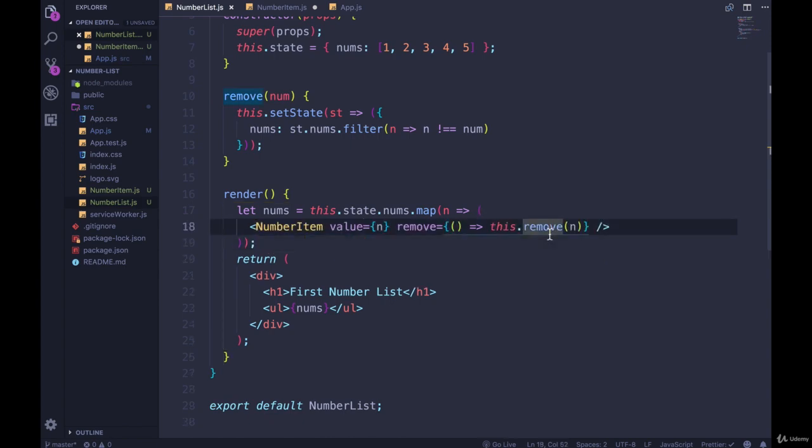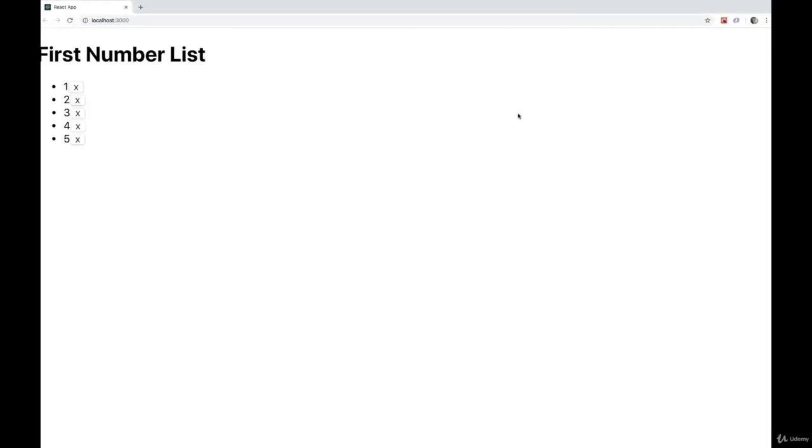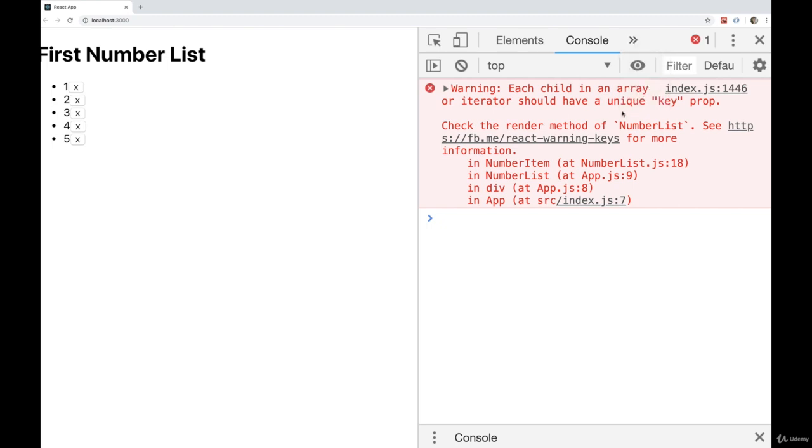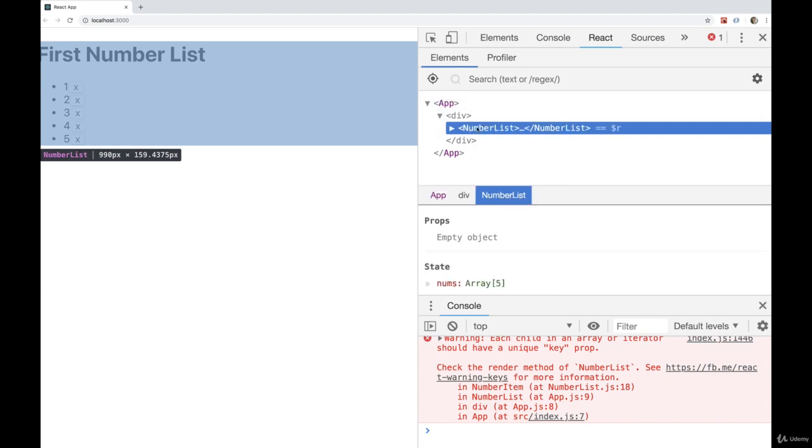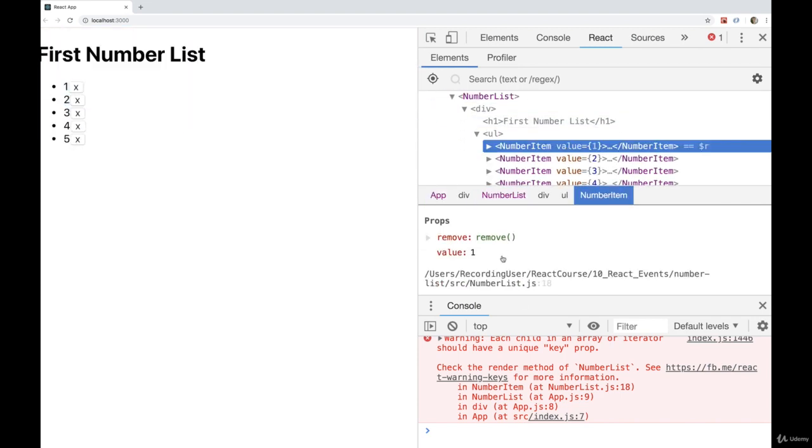We're not using it. But if we come over here and look using the React Dev Tools, don't worry about this message. We will be fixing that. We'll get to the bottom of key and what it's talking about by the end of this section. But if we look at our app, let me zoom out just a tiny bit, NumberList, and then open that up, NumberItem. NumberItem has a prop called remove, which is a function from the parent.